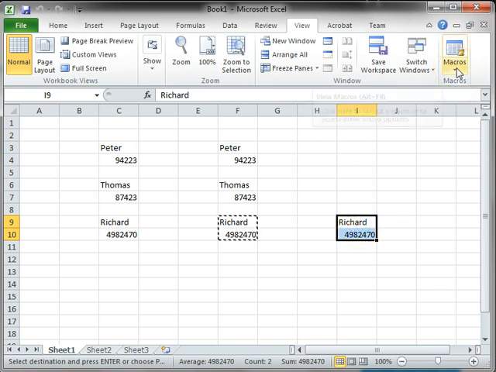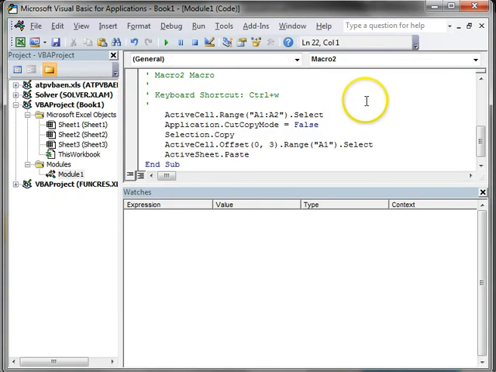If you want to look at the code, it is going to be again in Alt F11 as a second macro, but now you have a macro that looks a little different, which is from the active cell, select A1 and A2. That's a relative reference, that is from the active cell.